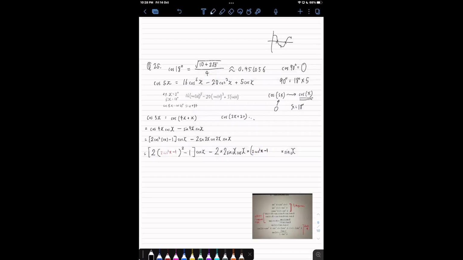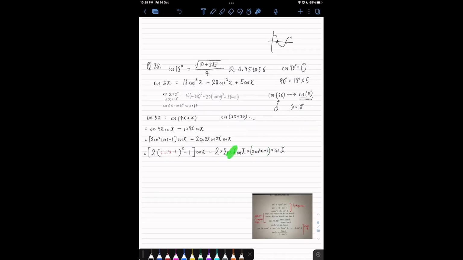Make sure you have a pair of brackets around it because it's 2 terms. Right? There are 2 terms here, so you must have a pair of brackets. 2 or more terms must have brackets when you're doing a substitution. The cosine 2x initially doesn't have brackets because it's just a single term. But after you substitute, there are 2 or more terms, then you have to put brackets. Is it clear? The bracket. Okay, very good. Carry on.